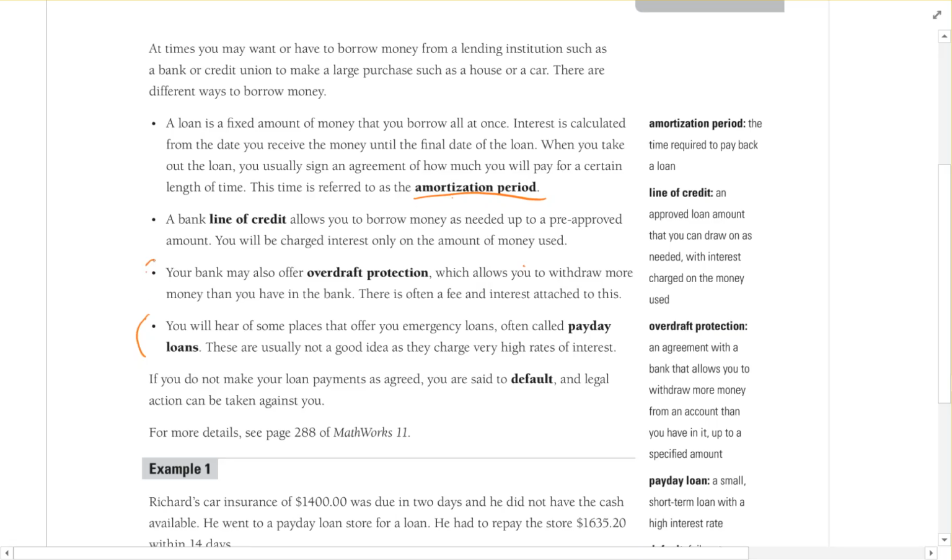Okay, next one. You guys might have seen this one if you have a bank card: overdraft protection. Overdraft protection is just if you go past zero. Let's say you had $200 in your bank account, and then you bought something for $250, so you're negative $50 in your bank account. Overdraft protection means the bank is going to be okay with it. It's going to let you go into the hole a little bit without charging you a crazy amount of interest. Usually your bank is going to have you pay, I don't know, like $5 a month or something like that if you want that overdraft protection. It depends. If you're going to go over, then it's probably worth it, because if you don't have overdraft protection, and let's say you were sitting there with negative $100 in your bank account, they start charging you a crazy amount of interest for that money that you've gone over. So that's kind of how that works.